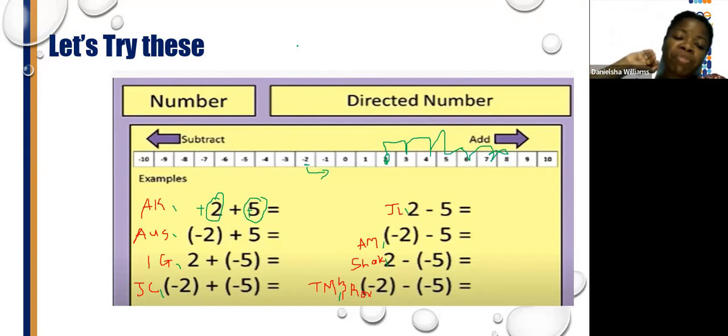I'm not sure what you're referring to, Austin. I'm sorry. The 2 is negative, not the 5. You're adding to the 2 5 units, and the 5 units that you're adding, those units are positive. So you're going in the positive direction, which is to the right. There's no need to be confused, Austin. That's why we are here, to help clarify anything that we do not understand right away.